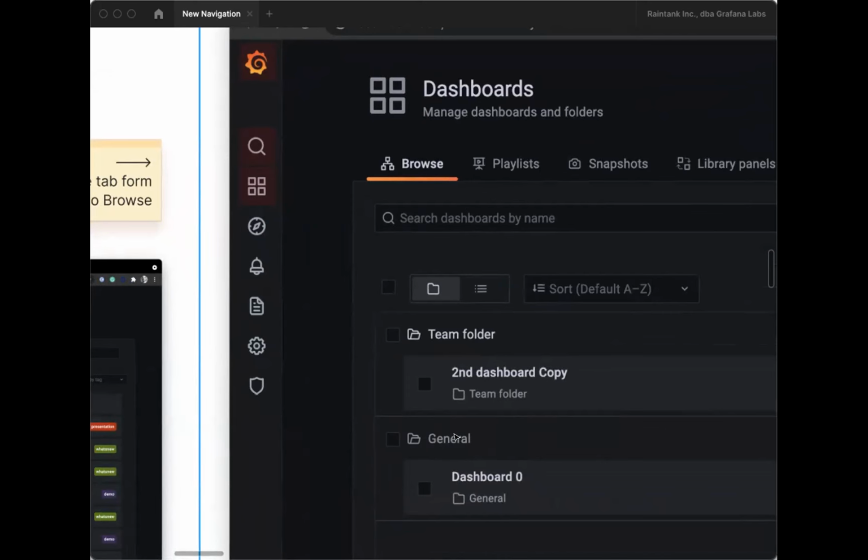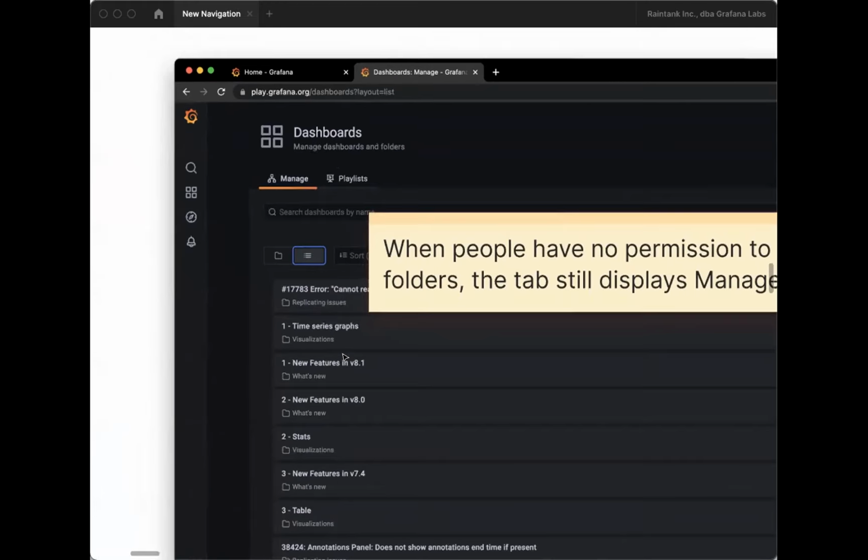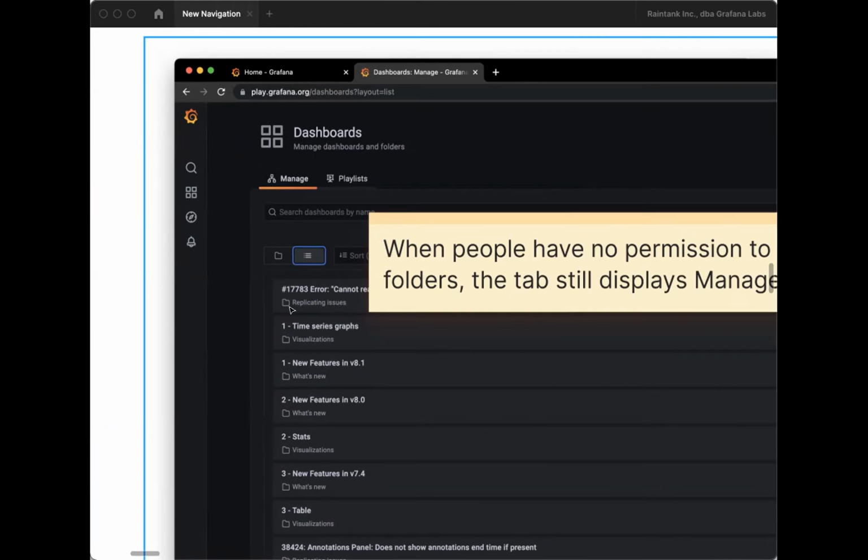But I think that's a step on the path, and the first one that we are making, because right now the browse view is basically called manage. I guess we at Grafana are all using Grafana in administrative mode, but in many companies most users are using it as viewers.